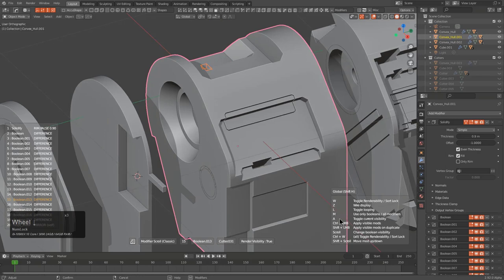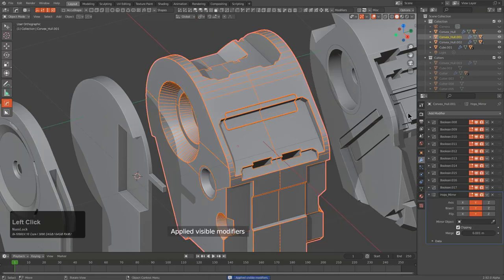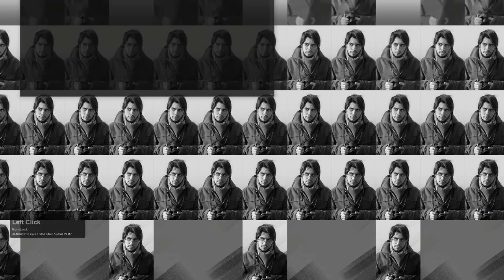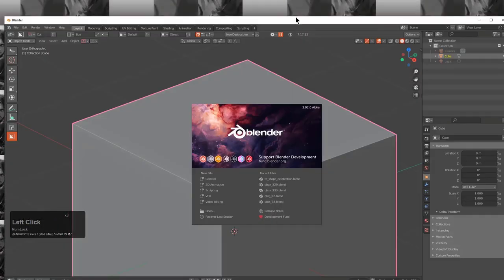My favorite thing is if we look at the help, there's control left mouse button, which will apply the visible mods. So you can basically scroll to an area and hold control and click, and it will actually apply those modifiers. So if we undo, we crash Blender devastatingly, so it's over there. But let's just go ahead and open that again, because, you know, that's just part of life. That's what happens when you apply a ton of modifiers and then you undo it very fast.